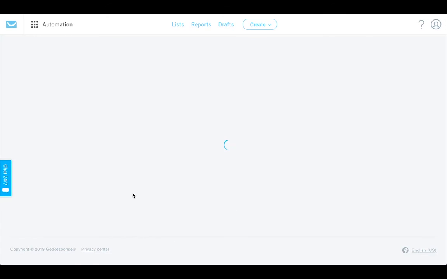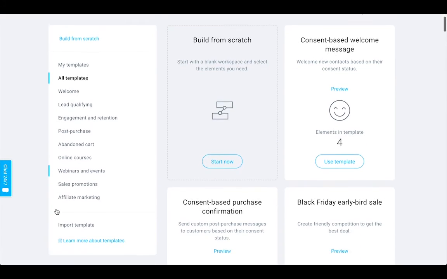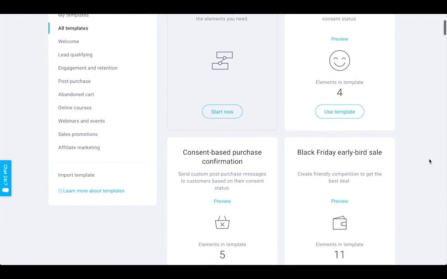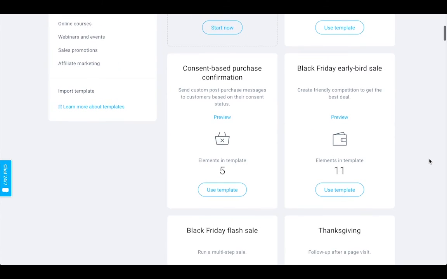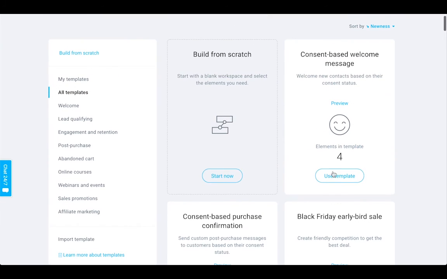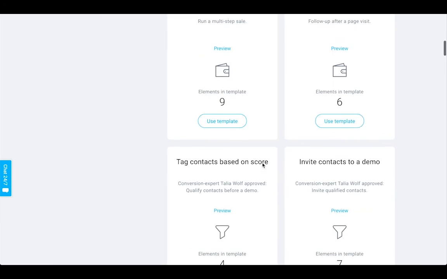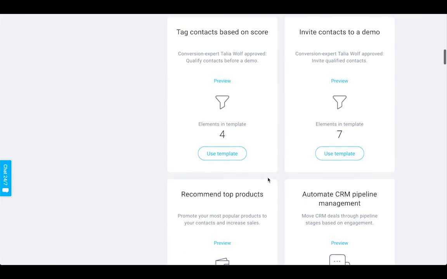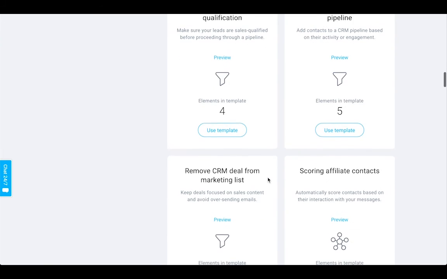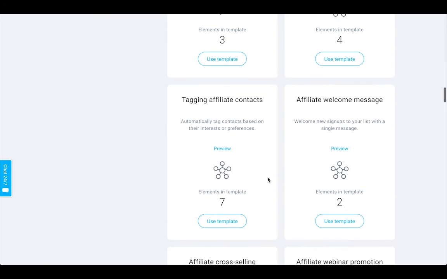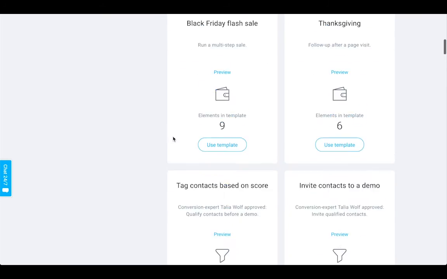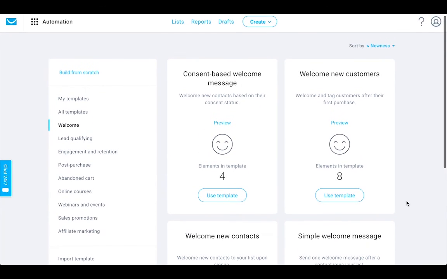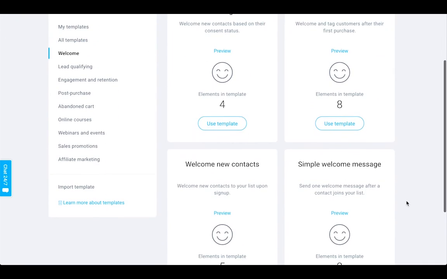There are going to be automation templates available, so you can browse through and see the different goals that you may want to have done with automation, and then configure this particular element that we call within marketing automation and customize that to actually start getting some things done automatically for you once you set them up once. So that's going to be within marketing automation. You can browse through the different areas, like, for example, welcome messages. If you'd like to use autoresponders, you can do that, or you can do it as an automation workflow.